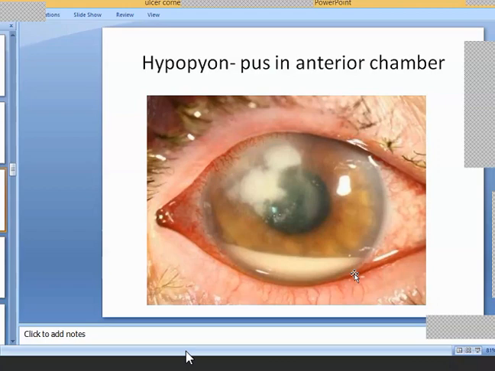Ofloxacin is supposed to increase the incidence of corneal perforations. Remember, ofloxacin is not the drug of choice. When you see a deep ulcer, you should always prescribe moxifloxacin or gatifloxacin. And you have to prescribe your own fortified drops with gentamicin and other such drugs. You can prepare a fortified drop. That's a different subject altogether.